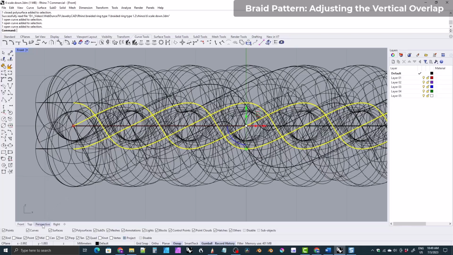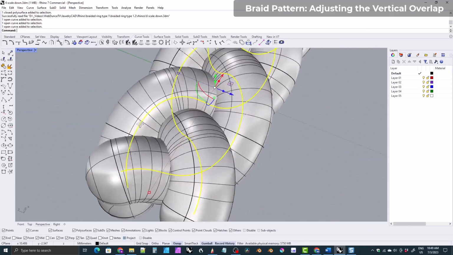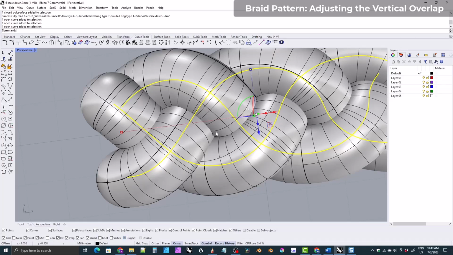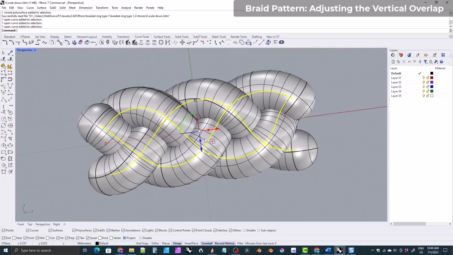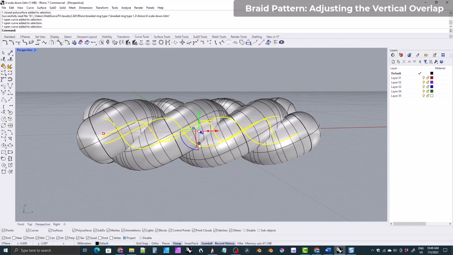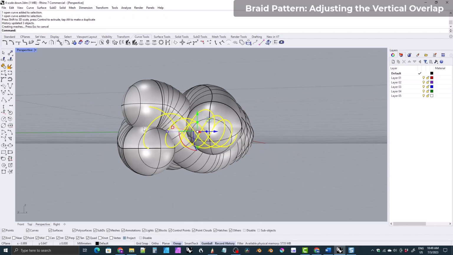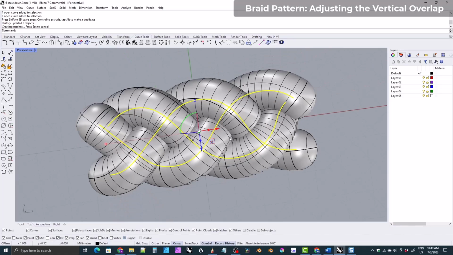And let me go back into perspective view. So if we minimize the overlap, we will maximize the depth in these areas, which is really the detail of the braid. And we want to maximize that now. And if you scale this up vertically, you can see that you're reducing the overlap between the pipes and you're increasing the depth in these areas.